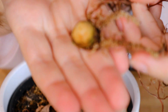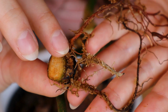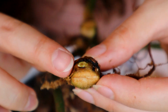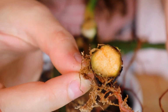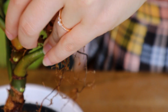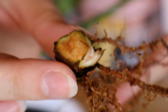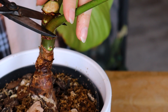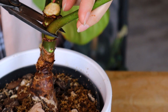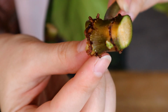This is a very small cutting. I'm not sure if it will work. We have some roots on there and the intact axillary bud right here. So we will see if this one will live. Really small stem cuttings. These are single node cuttings. So now for the rest I will just take bigger chunks. One axillary bud here and here.